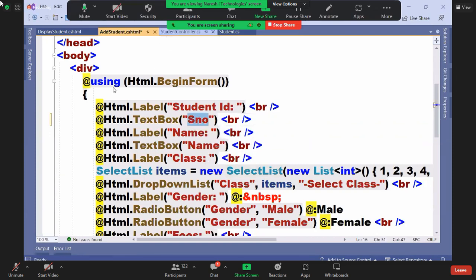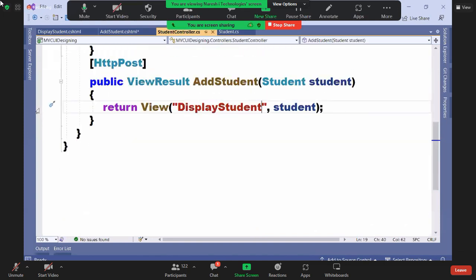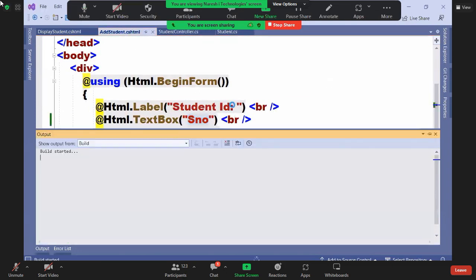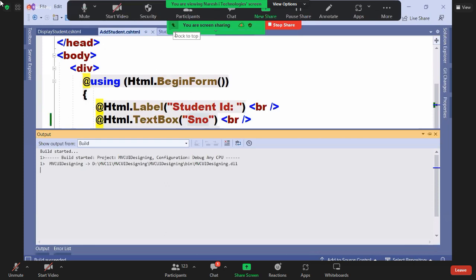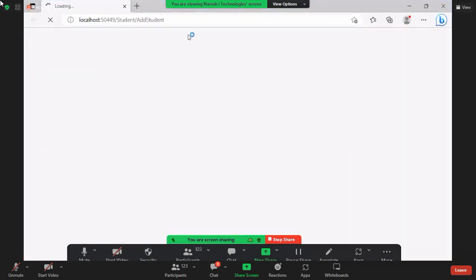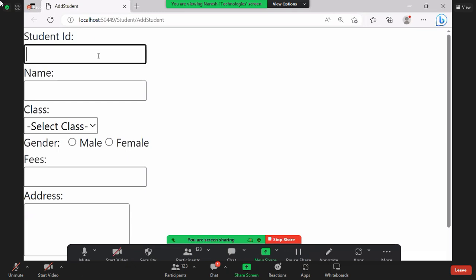Now come to your student controller. Go to the action, put a breakpoint. Run. Fill the ID.